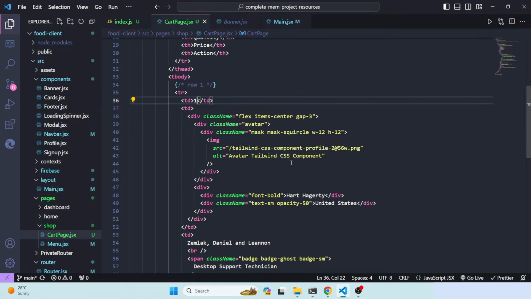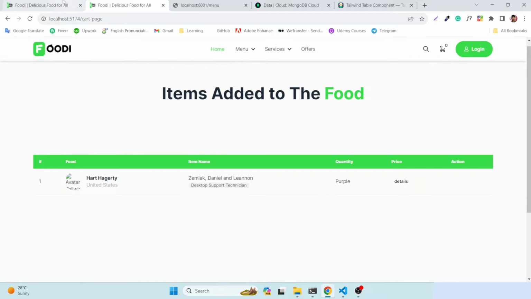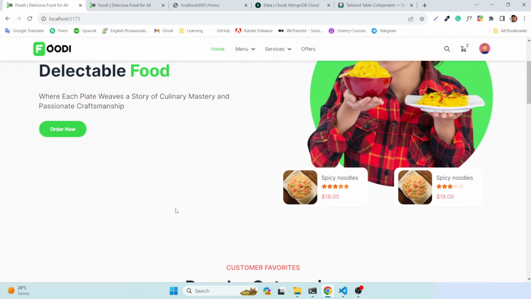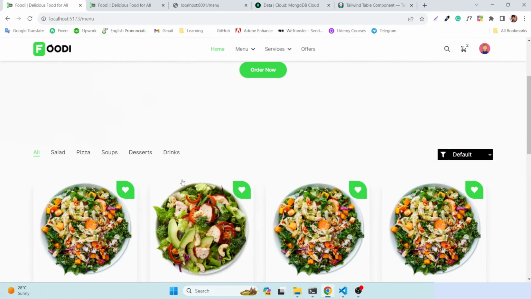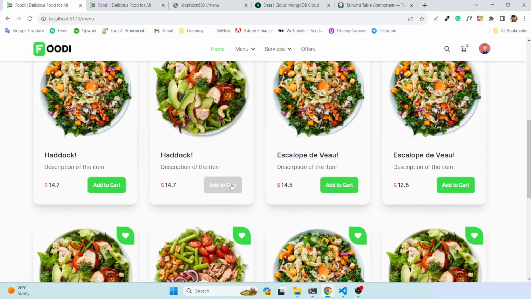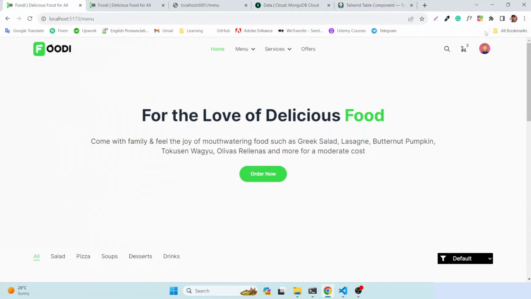Okay, so maybe what we will do, let's create routes for when someone firstly goes to the menu page, and when someone hits add to cart, it will show an alert at the top, and then the update will be there.